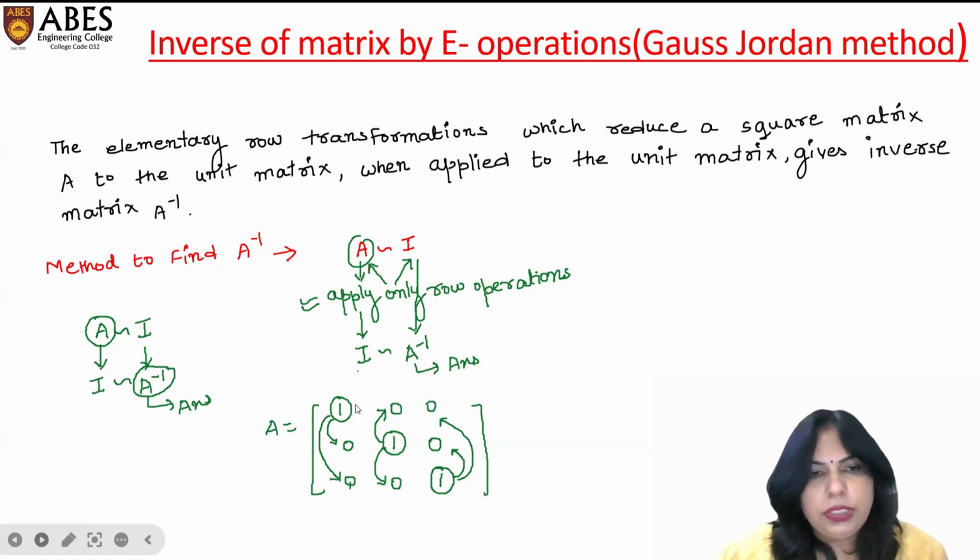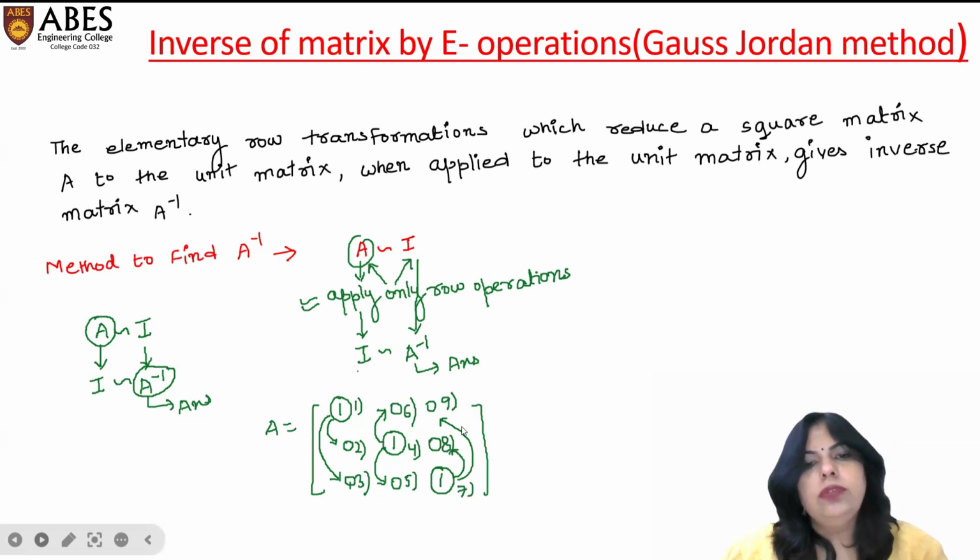So first operation will apply here, second operation here, third one is here, fourth operation you need to apply here, fifth one is here, sixth operation is here, seventh operation here, eighth one and nine. These would be the sequence to convert elements into either one or zero. So this would be the process or procedure to convert A into matrix I. This is called matrix I.